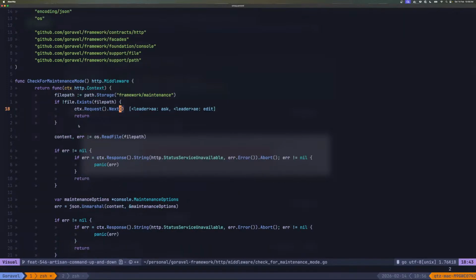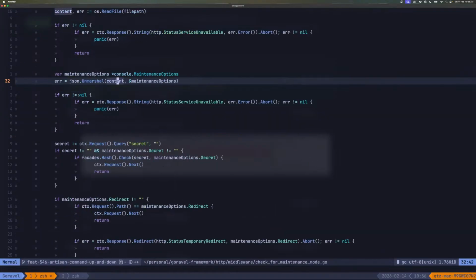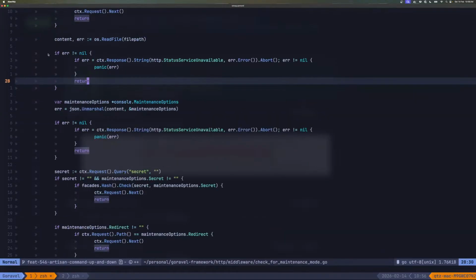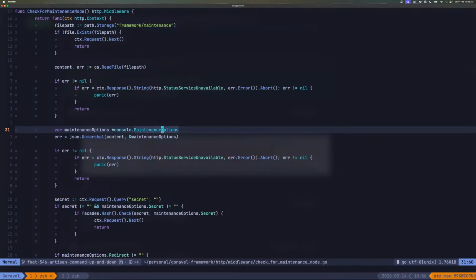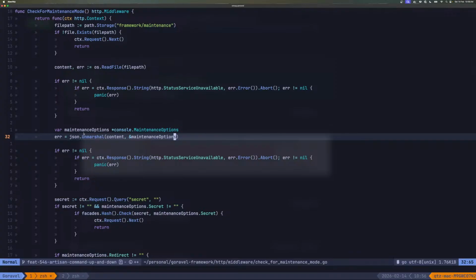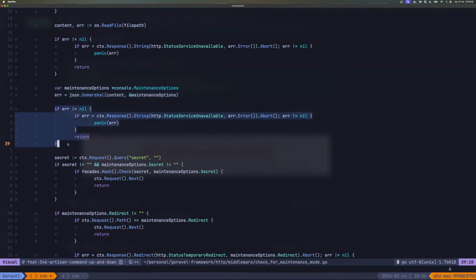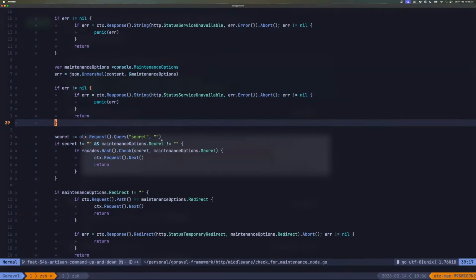But if it does exist, then we read the content of the file, make sure we got no errors, and then we have this struct, and we unmarshal that JSON into that struct, again checking for errors.